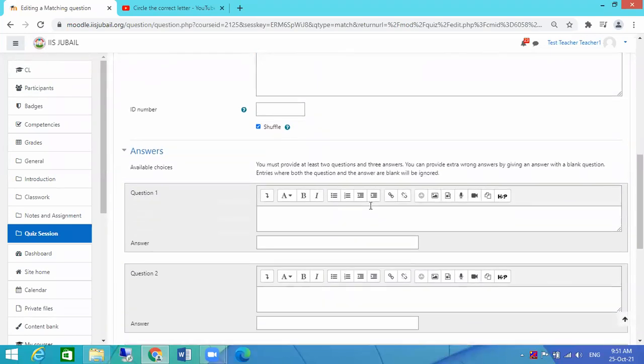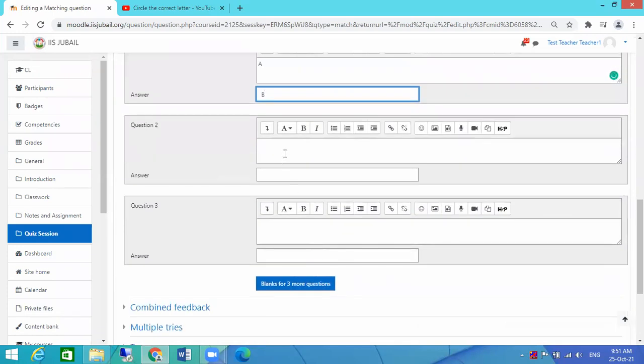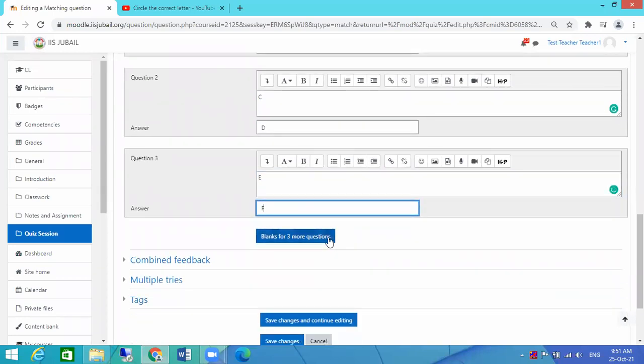So now we want to add the question A and then B. Right answer. So then here C, I would say D. Right answer. So you just your letter E, E and F. So if you want to add some more options, yes, possible we can do that.